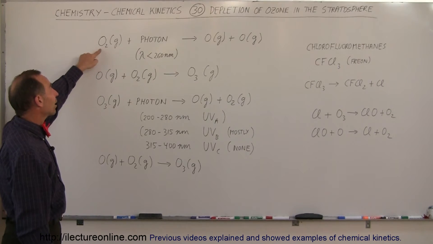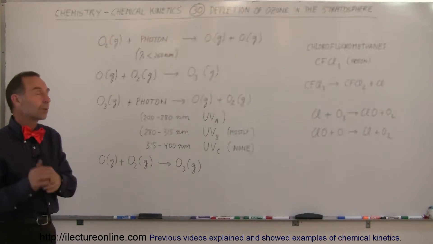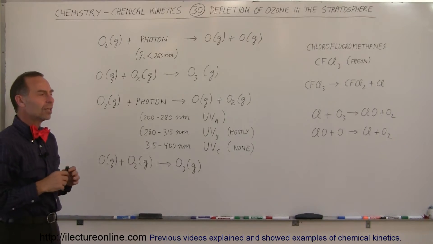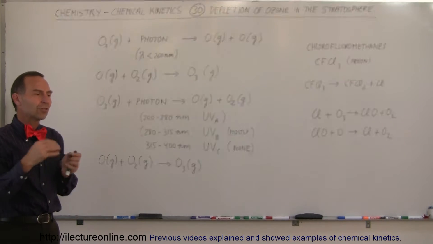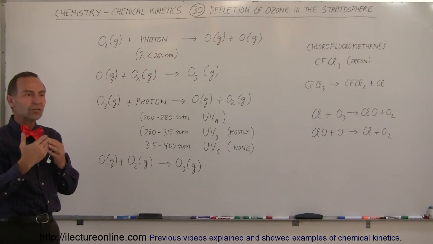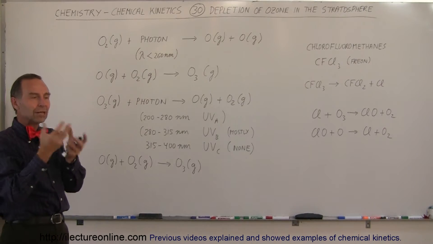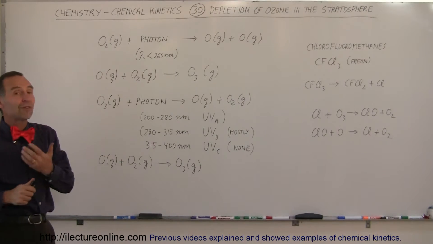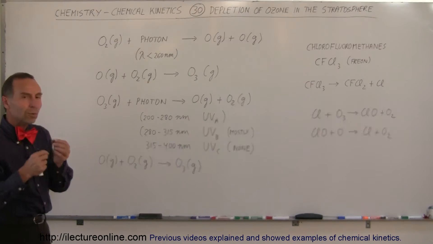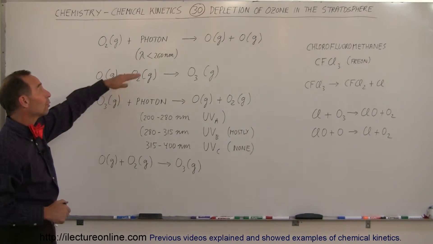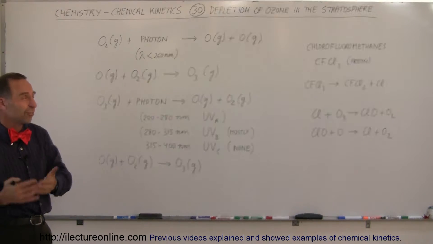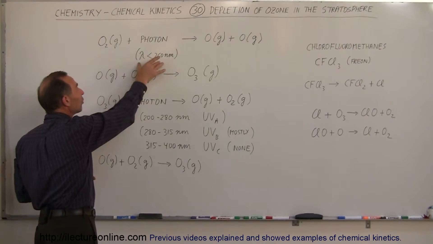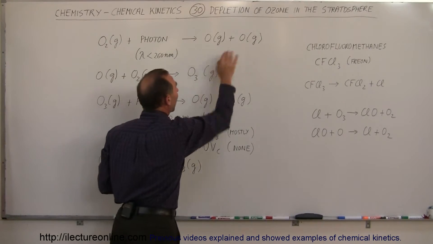Well, high up in the atmosphere where we have oxygen gas, which is a diatomic molecule, it will get hit by a photon with a wavelength of less than 260 nanometers. The very high energy photons actually bump into nitrogen gas, and the energy is taken away from that, for example x-rays and gamma rays. Lower energy UV photons but still with wavelengths smaller than 260 nanometers, which is still fairly energetic, will cause the oxygen gas in the atmosphere to absorb these photons by dissociating into oxygen atoms like that.